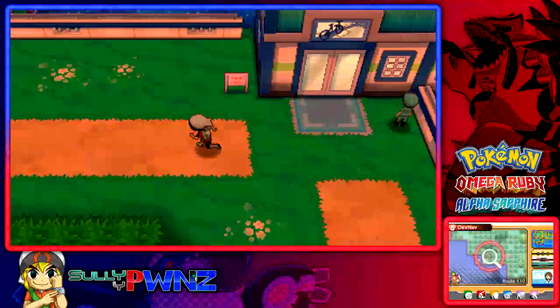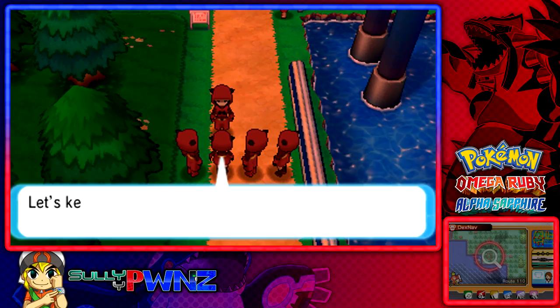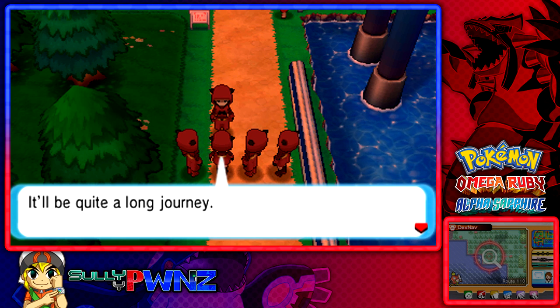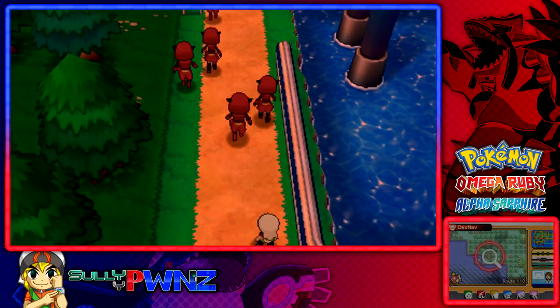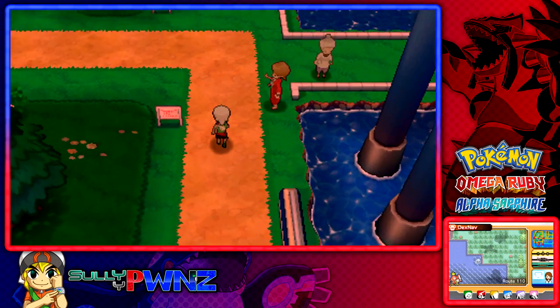This is where the bike path is at. Unfortunately, we don't have a bike yet, so we're not going to be able to do anything yet. Let's keep going through Route 110 and head for Mount Chimney. It'll be quite a long journey. Let's rest in Mauville City, which is on the way. I concur. All right, here we go. This is where things will get very interesting.